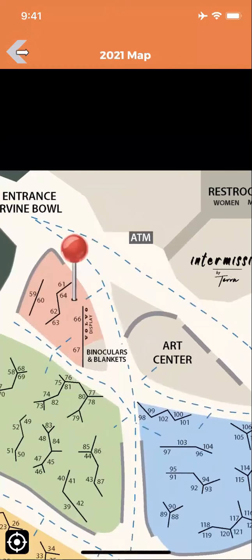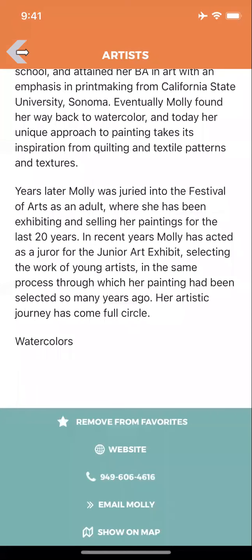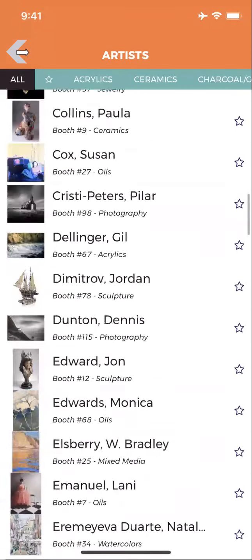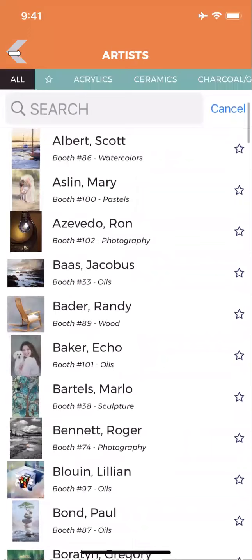Let's use the big arrow to go back to the main artists page, and I'll jump all the way up at the top. And here I want to point out that we have this little band up at the top of the page, and we can see that at the moment we're looking at all of the artists. But if we swipe that band with our finger, we see all the categories of art that are represented in the show.